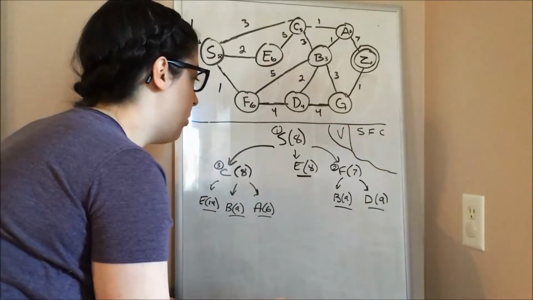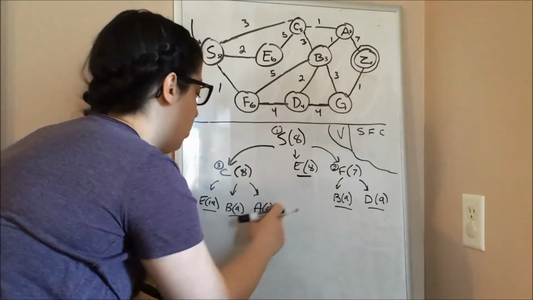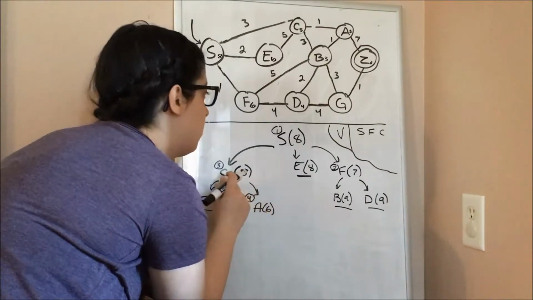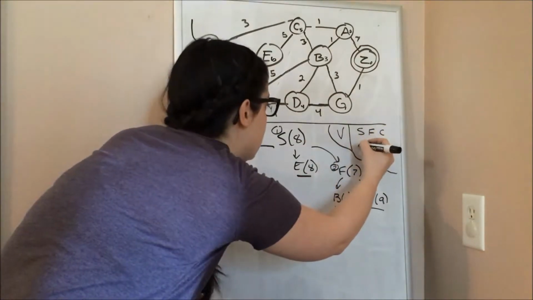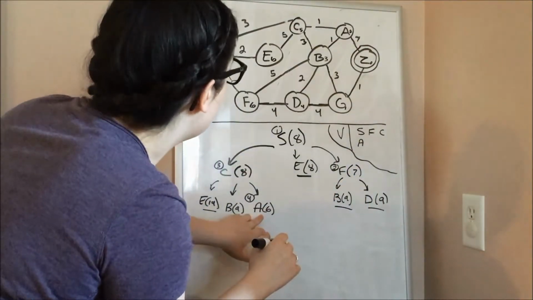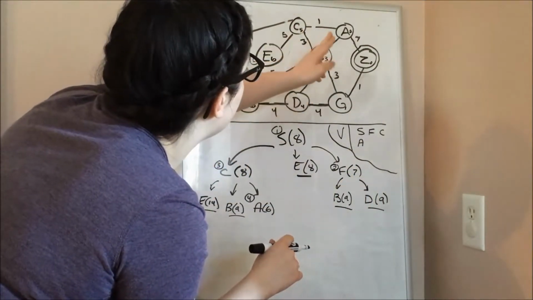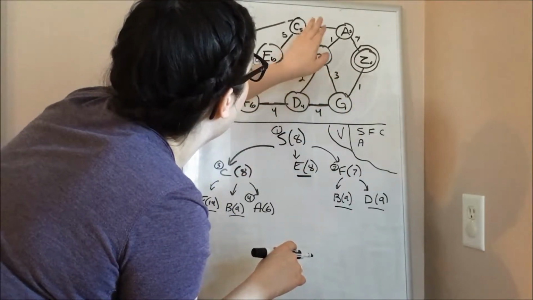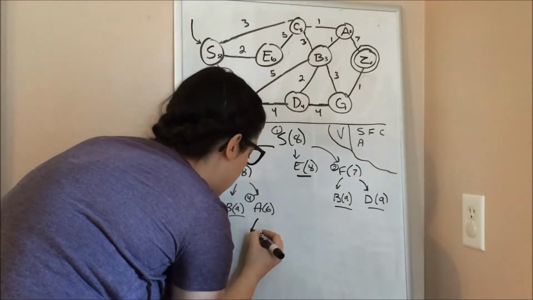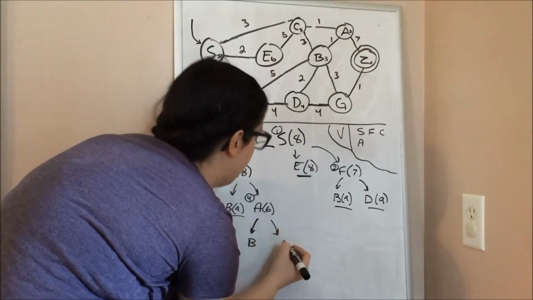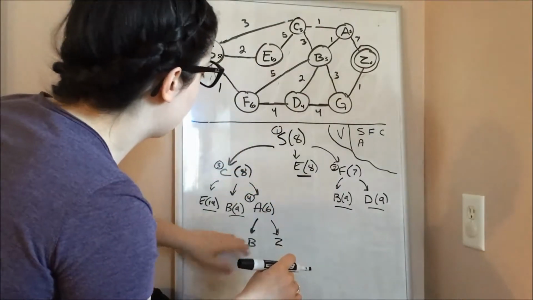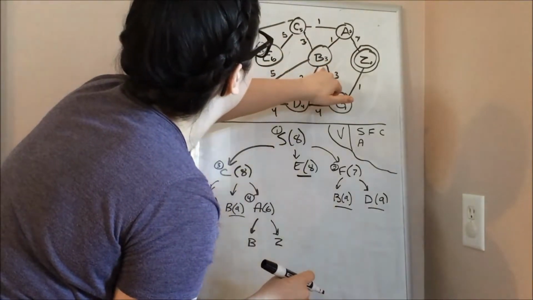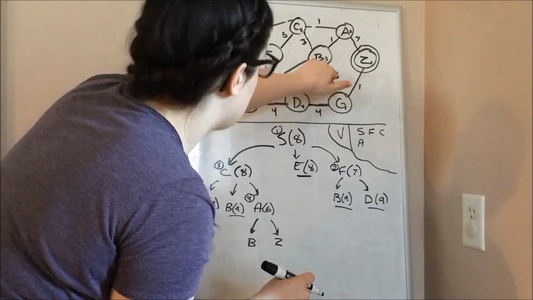Okay, so we expand out the smallest one, which is this one, A, 6. So we expand this one out. Okay, so A is going to get added here because we're expanding it. And A goes to C, it goes to B, and it goes to Z. So C is already here, B isn't, so we can add that, and then Z isn't, so we can add that. So this can go to B, and it can go to Z. Okay, so the value at B would be 3 plus 1 plus 1, which is 5, plus the heuristic value at B, which is 8.